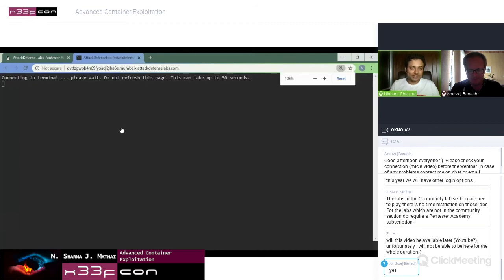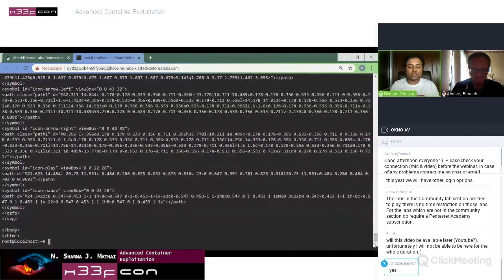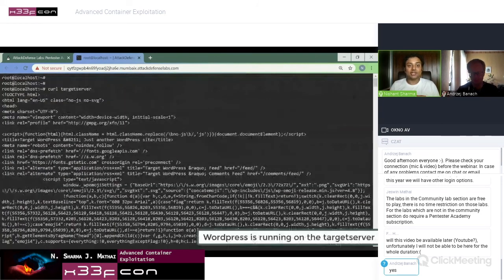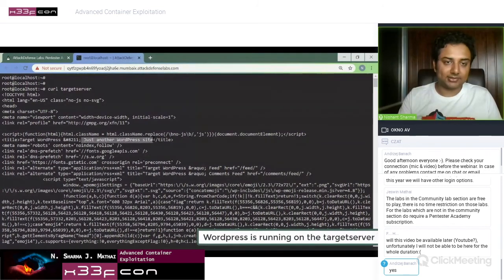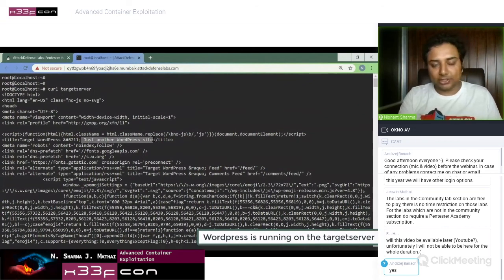So here you can see the drill is the same. You start it, and you are now on a machine that is a Docker host, but it is not the Docker host that you want to attack, or not the Docker host running the container that you want to attack. So what we did here: target server is mapped to the IP address of the target Docker host that you want to attack or affect. That's the target. This mapping is made on this machine, and it is described in the instructions part of the lab page, that you can use this to reach it.